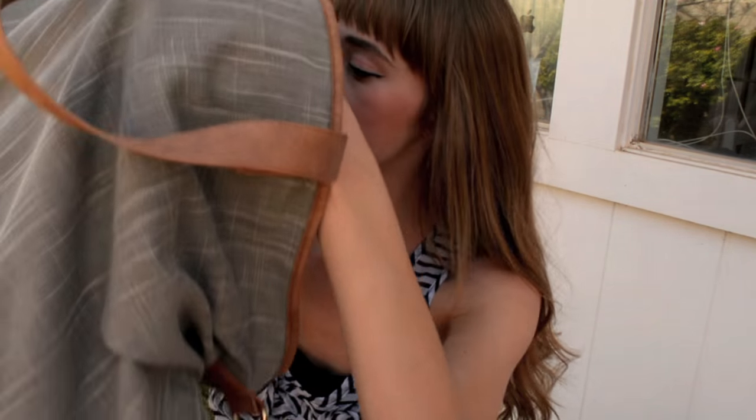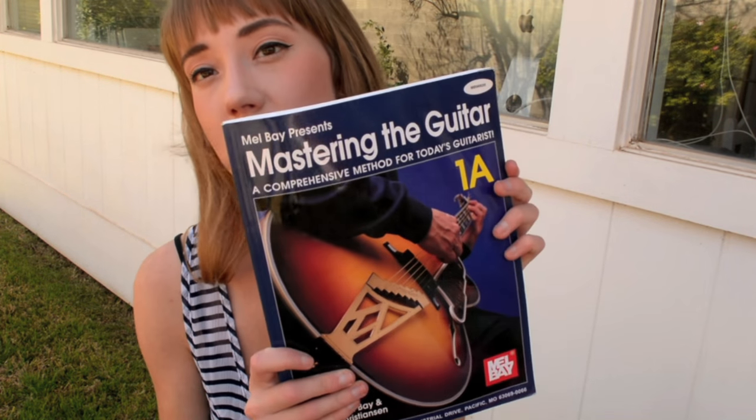The last items are some music books. The first is Mastering the Guitar — I'm really just now starting to get serious about learning the guitar; I've always just done stuff by ear before. And then for cello, I always, always, always have two books in particular: the Bach Unaccompanied Cello Suites, all six of them, and the Hopper Etudes. Both of these have lost their covers because I use them so much. They're foundational for cello repertoire, and I take them wherever I go — so even if I don't have my cello with me, I can sit down and study them if I have some downtime.